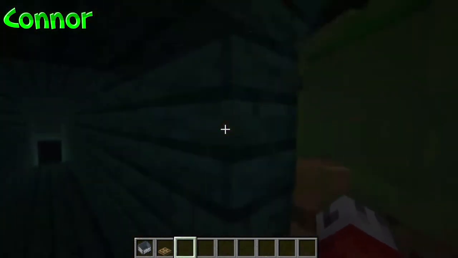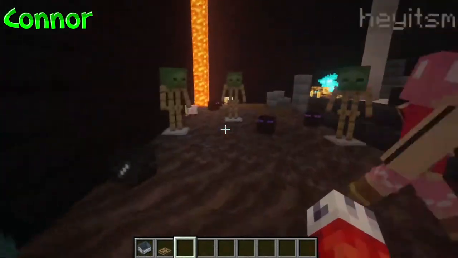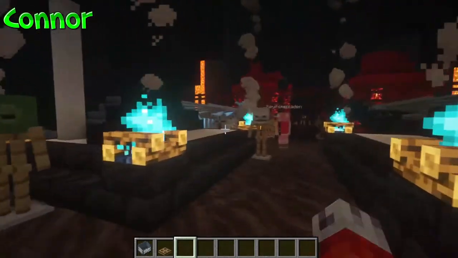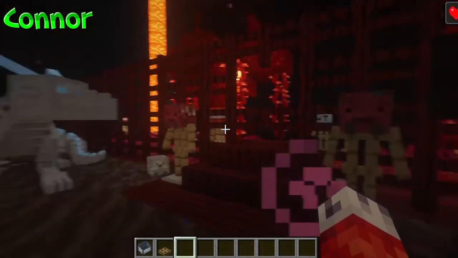Just kind of follow the light. This is crazy. I didn't realize how deep this went. Oh, Ash, you're down here. We're now in the Soul Sand Valley. Oh my god. Yeah, lots of monsters. What is this? And then these are little titans guarding the... Oh my god! It's Toothless! This is crazy.